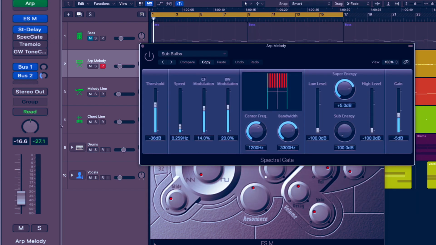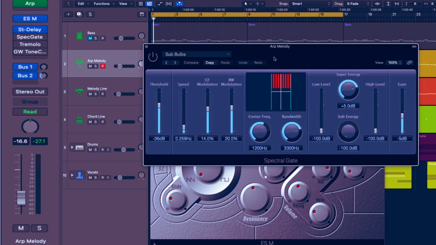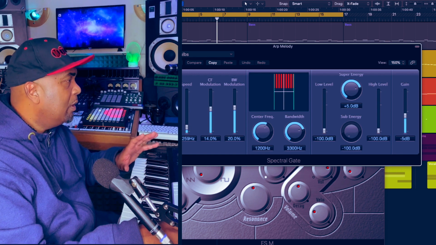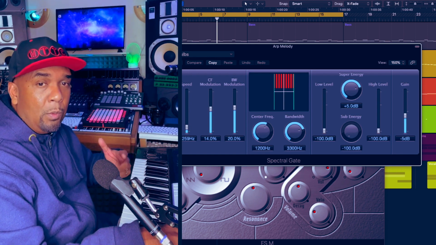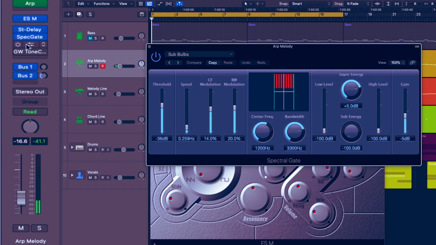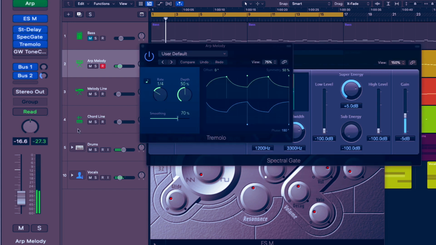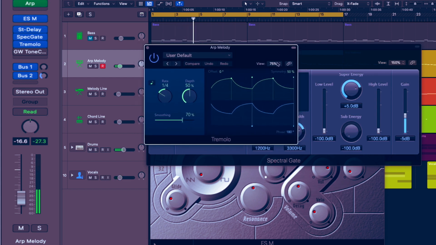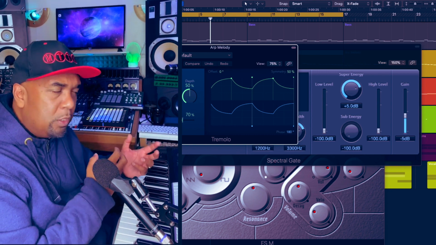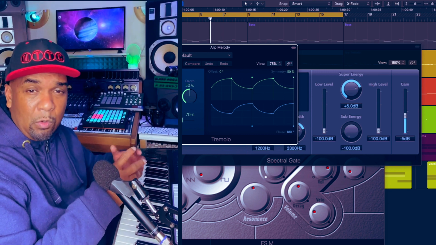And now let's bring in the next effect, which is the spectral gate. Yeah, we're building up nicely. Now, on this one, I want to have some auto panning, so the tremolo, let's bring that one in. Yeah, really nice and subtle, not so harsh. You know, the original tone was quite harsh. Of course, it was called the acid bass.